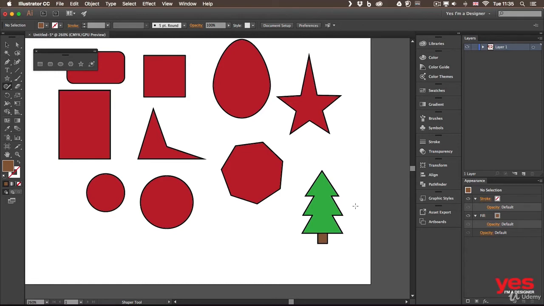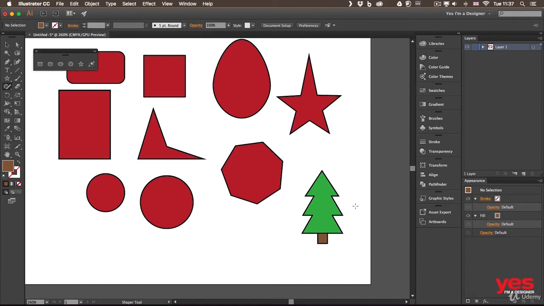But you can see with Shaper tool, you can very quickly get to a little bit more complex design. Now, don't worry if you don't have Creative Cloud. I'm going to show you similar techniques that are available in previous versions as well, like the Shape Builder and Pathfinder. But for those who use Creative Cloud, you can already play around a bit with the Shaper tool as well.